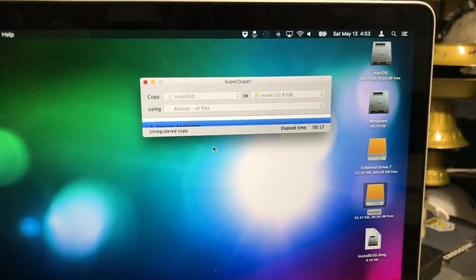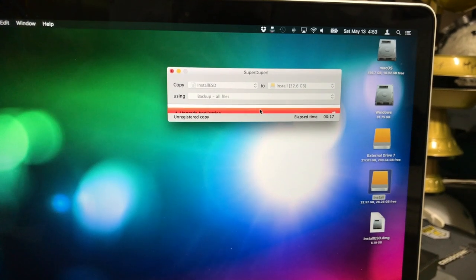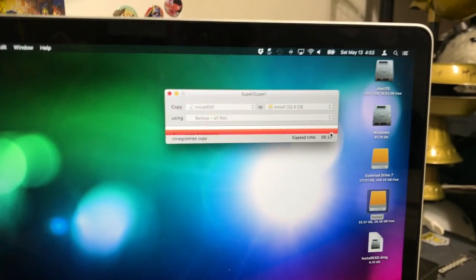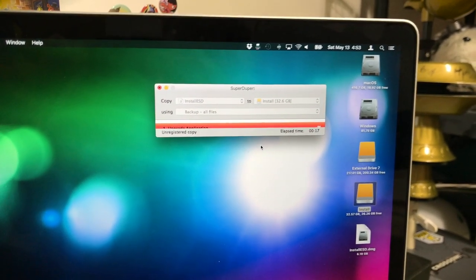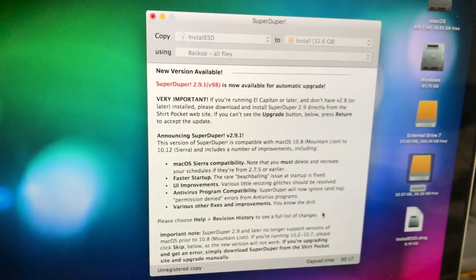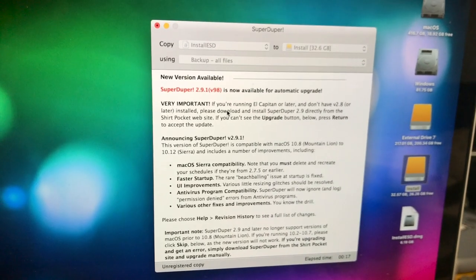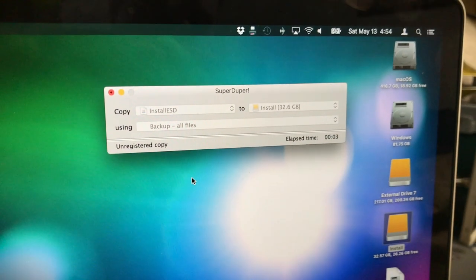Oh, it kind of did something there. Oh no. What does the X mean? I can't. Okay. I have no idea what's going on. Oh, this explains everything. It's kind of an important update. It even says very important. I can't install it though because the button is missing, so I'm just gonna pretend enter. Okay, so now we're gonna pretend it's installing and doing something properly.